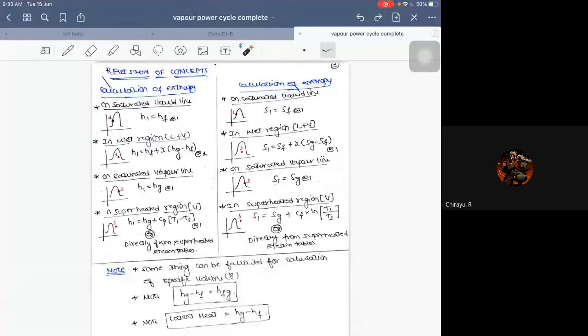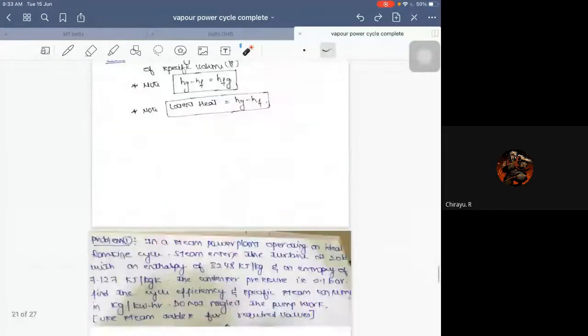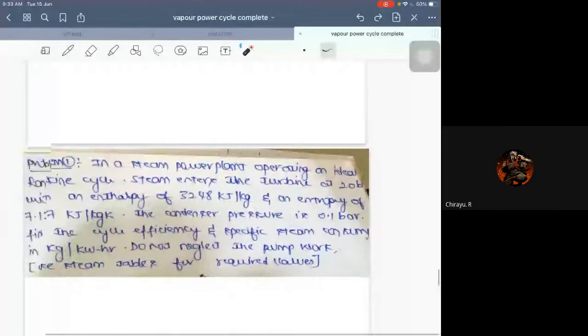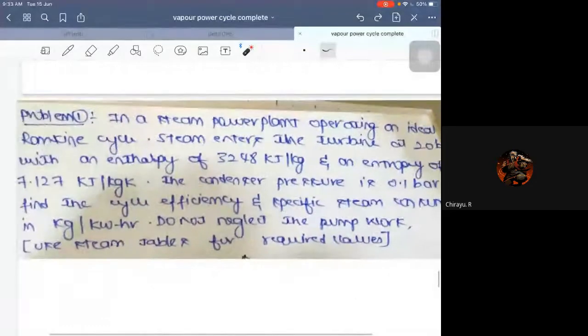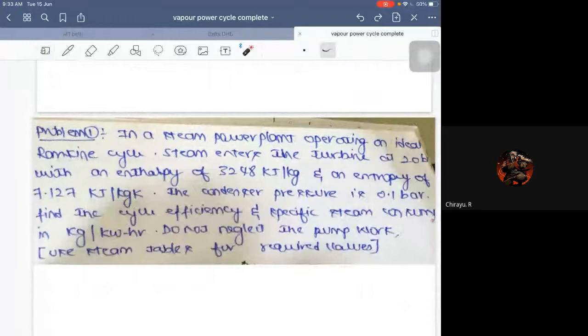I will try to scan it and upload it into your Google Classroom by tomorrow. So you take this problem. This is our first problem in case of a Rankine cycle. We will solve this in tomorrow's class. Please do write it in your notes. Keep ready with your steam tables. Better you have a hard copy with you, which is very much required in all engineering problems. If it is not there, anyhow, I'll be sending the soft copy. Keep your calculators ready for the next class. You're going to solve the problems.